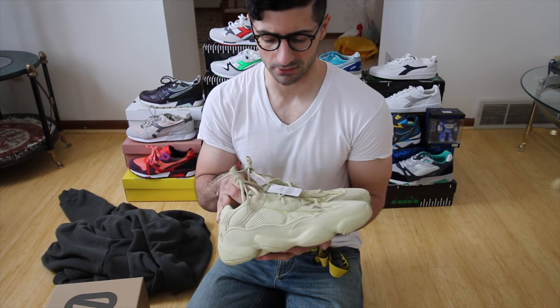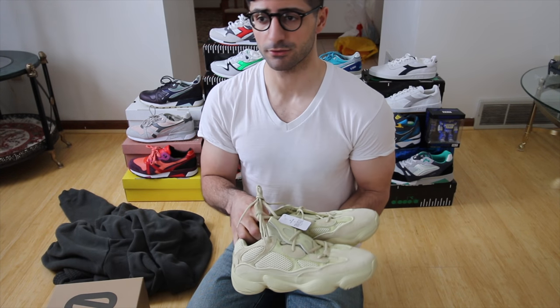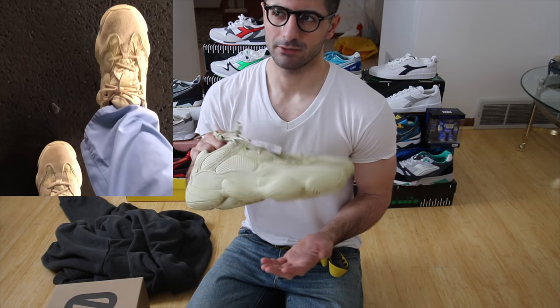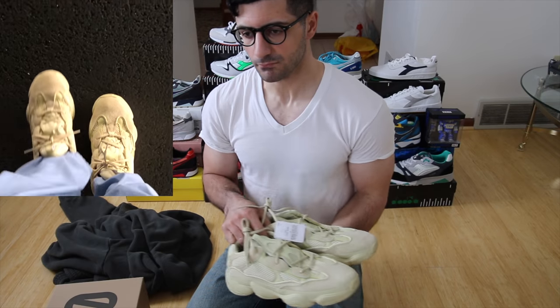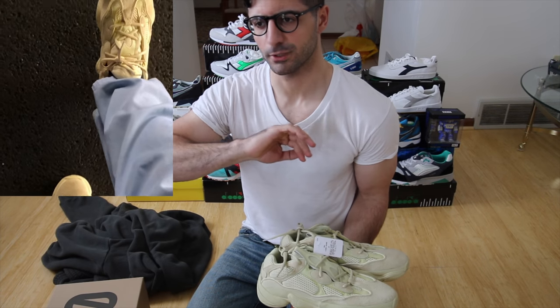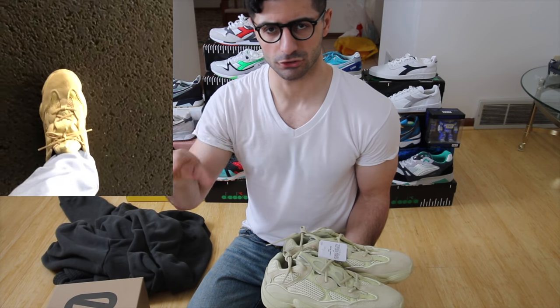This will probably be his version of the Jordan 2. Respected by collectors, respected by those who are truly fans of it, but otherwise won't have the cultural impact that a lot of the other models have had, like the 350 V1 and V2. The 700 actually is starting to gain a lot of classic appeal, I think, because it's sort of not kicked off, but definitely is the showrunner of the dad shoe, bulky shoe era.